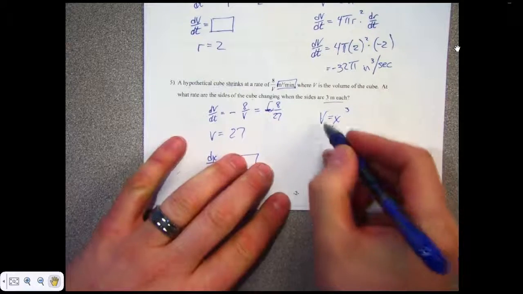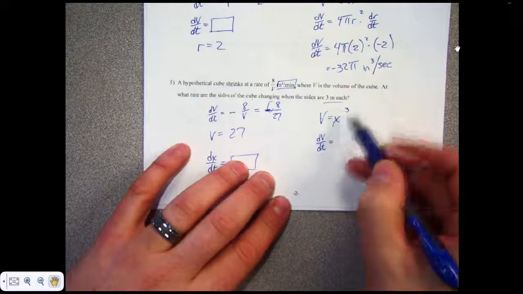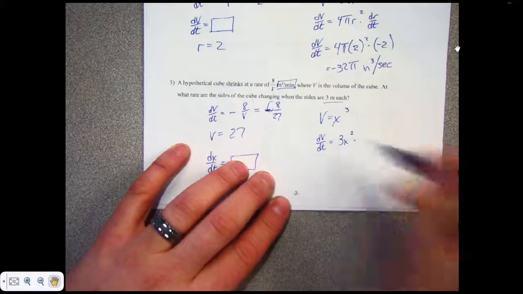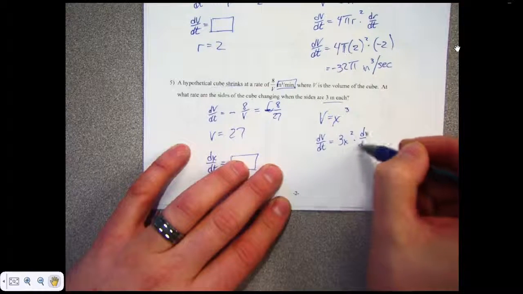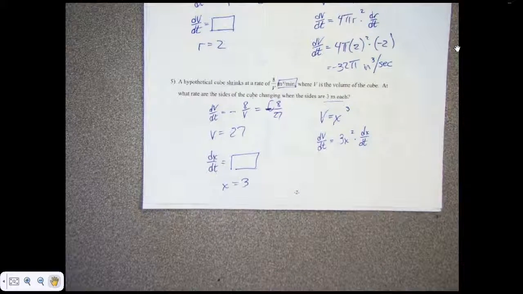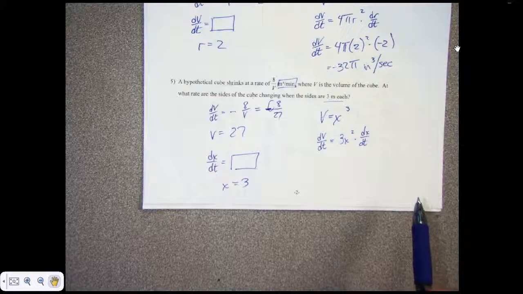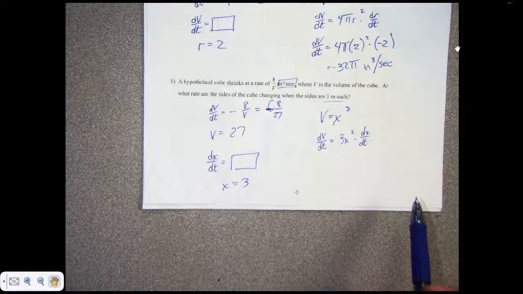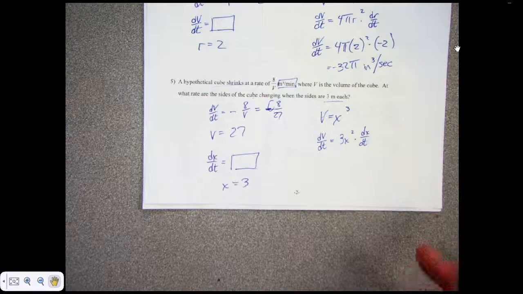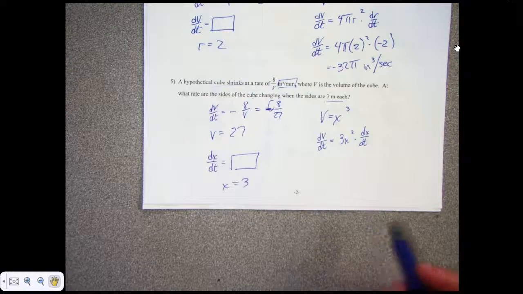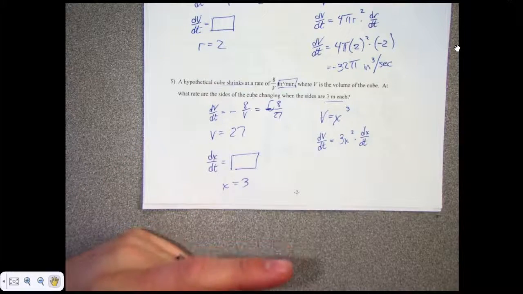Take the derivative. What's the derivative of v? The derivative of x cubed would be 3x squared, but I took the derivative of an x as time passed, so what do I have to multiply by? dx over dt. And now it's plug and chug. The calculus part's done. So you only have to multiply by dx dt when it's a time interval. Because when we did the derivative of x cubed before, it was just 3x squared. Yes. So these are related rates problems, so they'll give you a thing that is changing as time passes, and that's how you know to be doing this process.